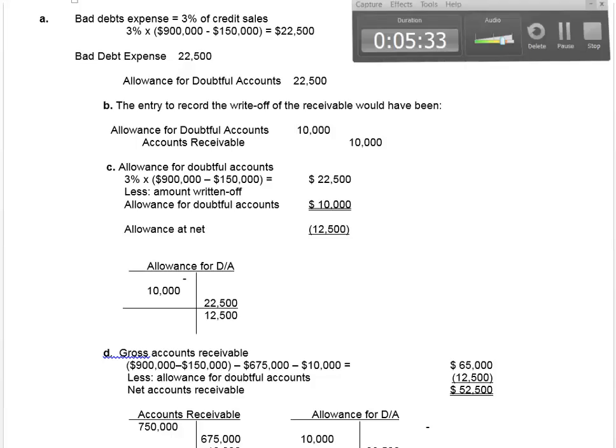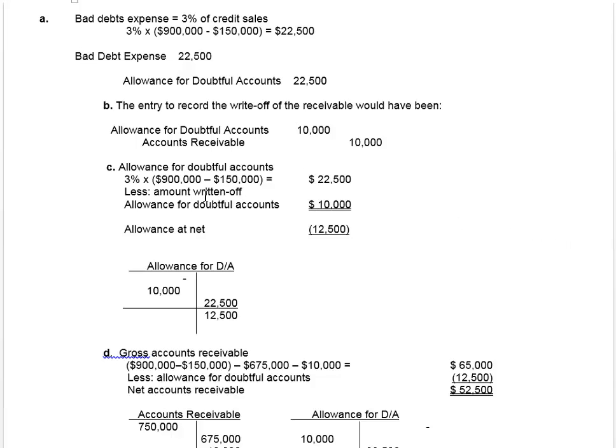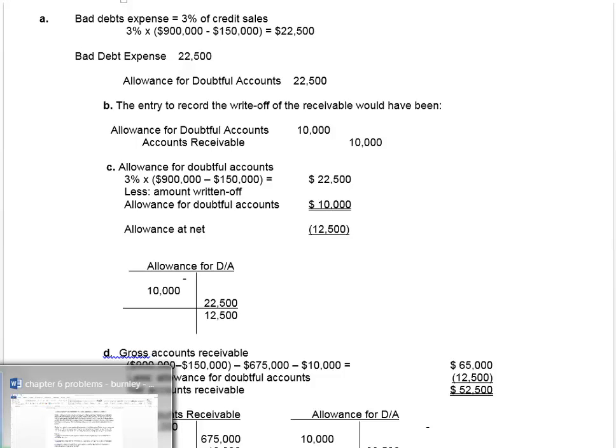Okay, folks, let's resume our video. I don't know if you noticed that, but the reason I paused the video there for a moment was that I noticed that the allowance account, they had the wrong number down here. They had a $10,000 amount. So let's just make sure that we understand this part here. The question asked you, we'll just flip that back up.